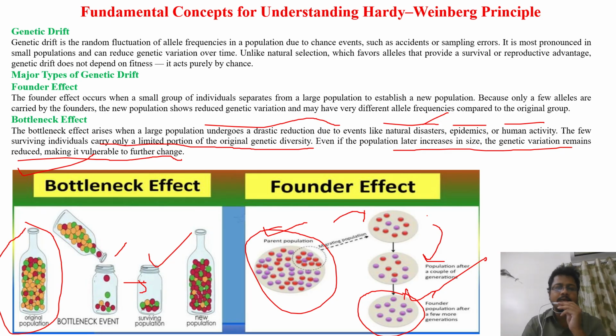We can denote different alleles by these colors, but when these alleles are separated, we can say that the alleles denoted by red are more in number than the yellow. The alleles denoted by yellow are quite few here. So the genetic diversity of this gene pool looks quite different from the genetic diversity of this gene pool.